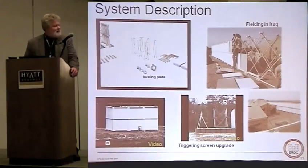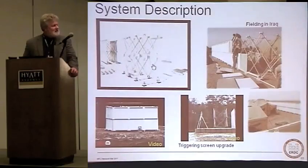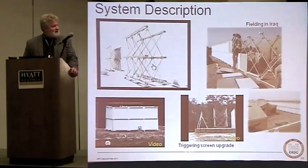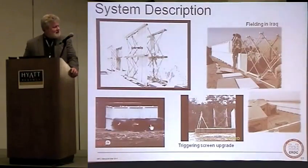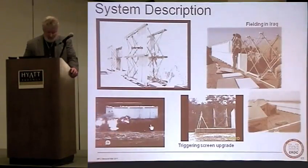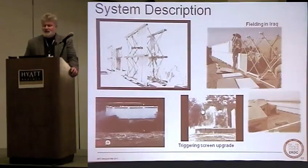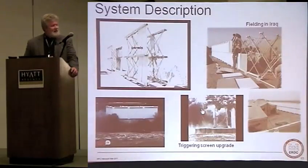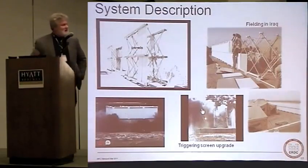This is a lightweight protection system that can be deployed by soldiers, essentially to replace the HESCO bastions filled with sand. It uses fiberglass and specially designed concrete panels. Protection against near rocket and mortar detonation. And with a screen on the system, it can actually be used to stop an RPG. You can assemble this with 4 soldiers. You can pack it on the back of a trailer to a Humvee or another vehicle to be used for temporary setup, then taken down. It's called a modular protection system.